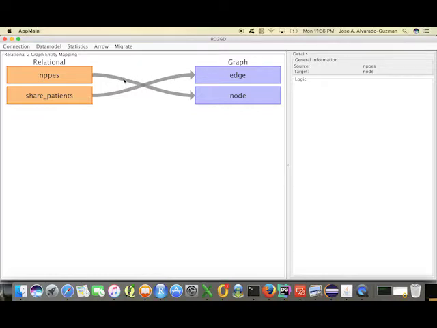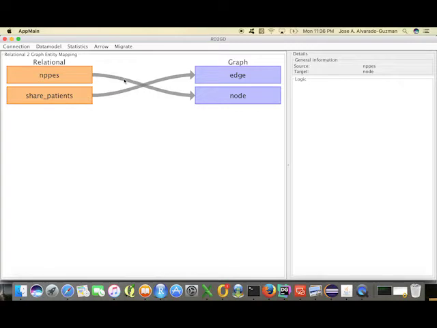Now, this is what we call the table mapping. Now we need to map the fields. We have to activate or enable the field mapping in order to tell the application what fields in particular contain what property of the edges or nodes. In order to do that, we can just double click on the arrow.